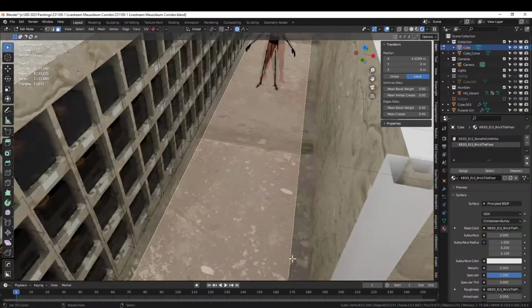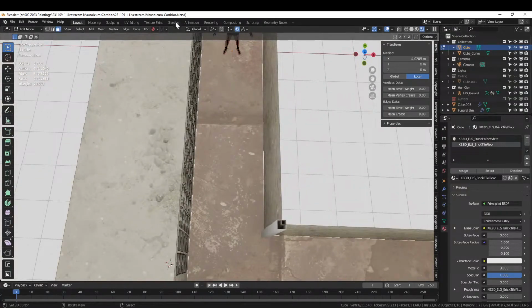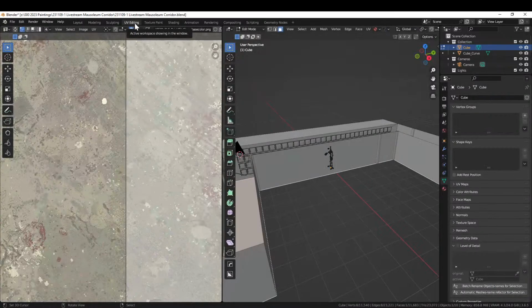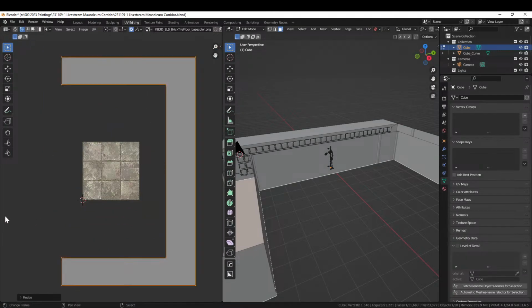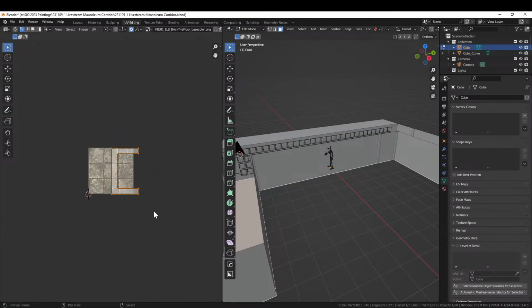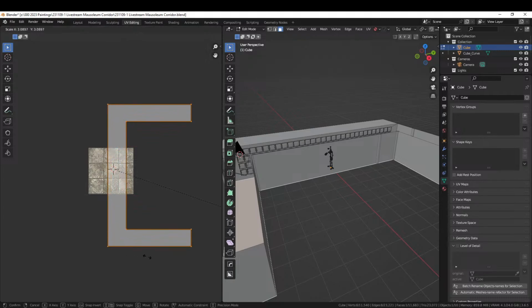I kind of like it. It's a little too big, I think. Let's UV it. Oh yeah. A scale. Let's scale around. Or turn off random too. Scale around our 2D cursor. Scale.